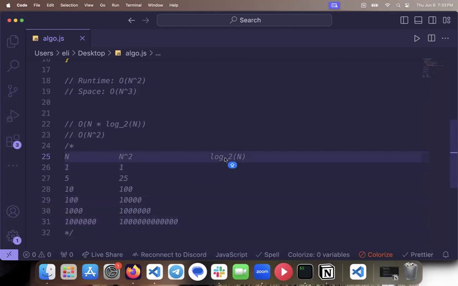And then log base 2 of n. I need a calculator for this. This is what I thought.